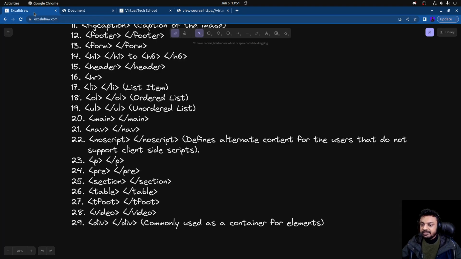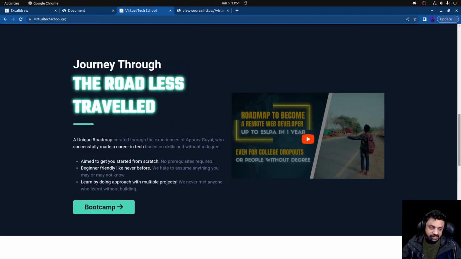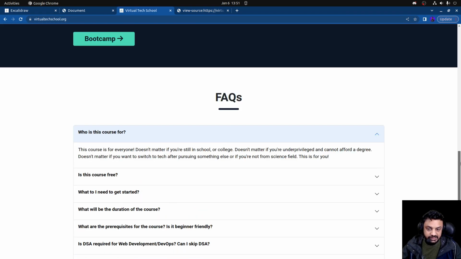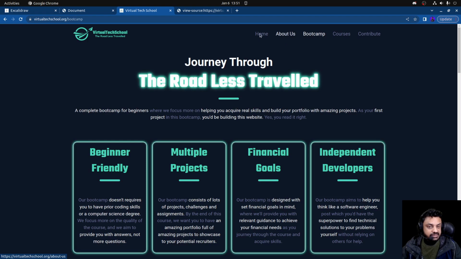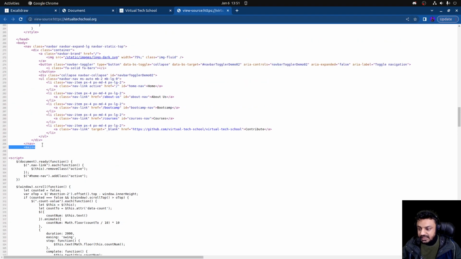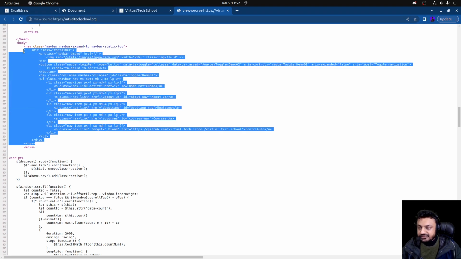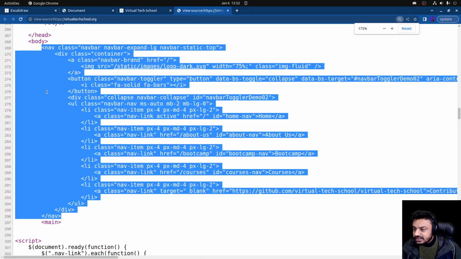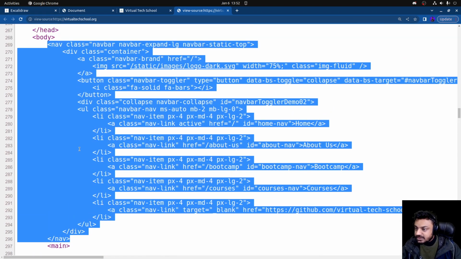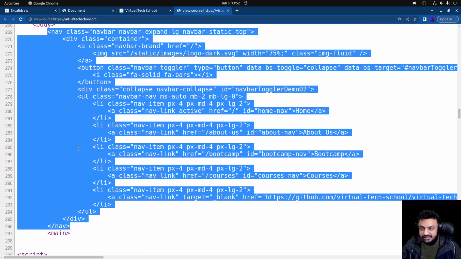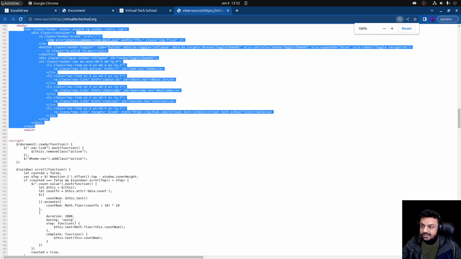So the main tag is to specify the main content of your website, and similarly you have nav tags to contain navigation links and nav bars of your website. Since our website has a nav bar as well, you see this footer, then everything before it is main content except for this nav bar which helps me navigate to different pages. I have my nav bar inside the nav tags, which starts on line number 269. I'll just increase the size. It starts on line number 269 and then ends at line number 296. So that is your nav.